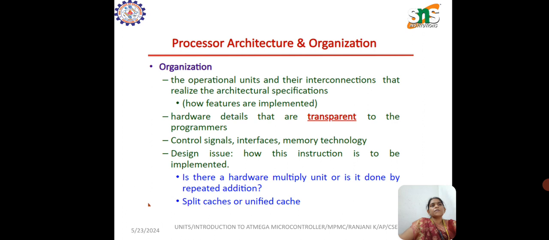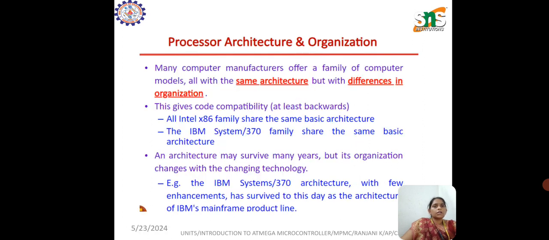They work in different power saving modes. There are different configurations of AVR microcontrollers. It has some hardware details that are transparent to the programmer, such as control signal interface and memory technology. Many computer manufacturers offer a family of computer models that have the same architecture but differ in organization.